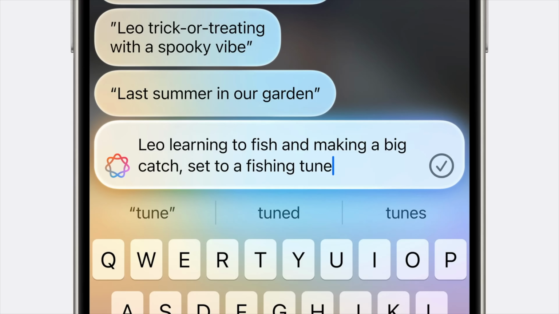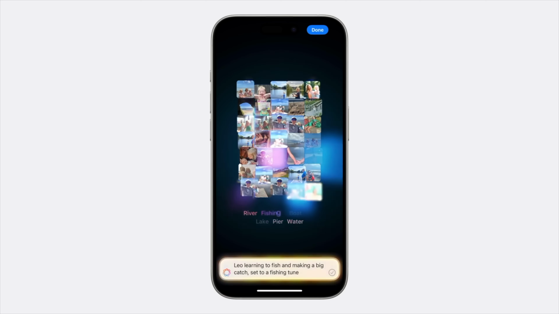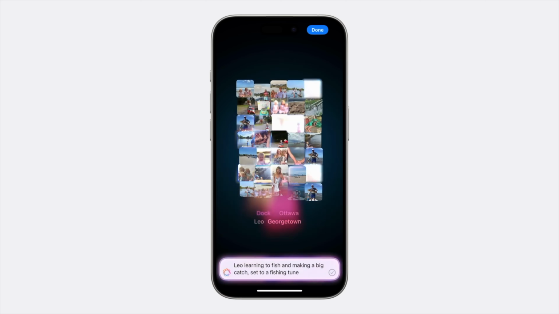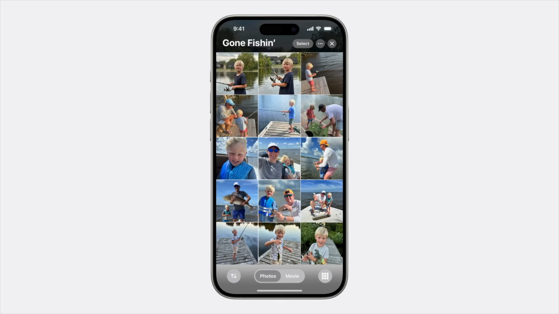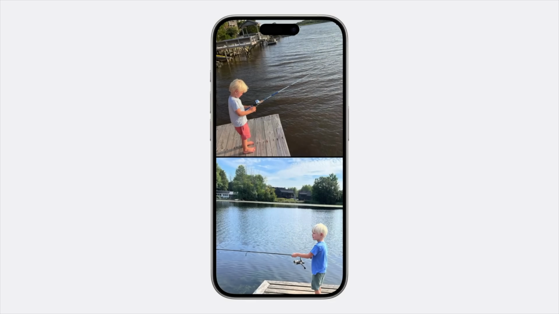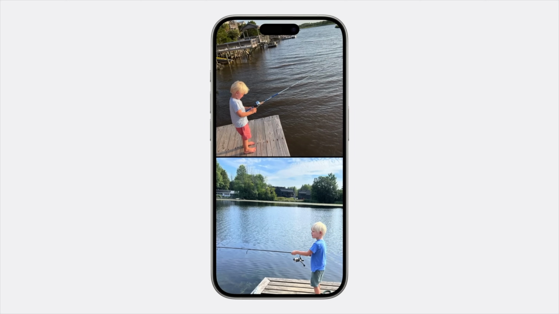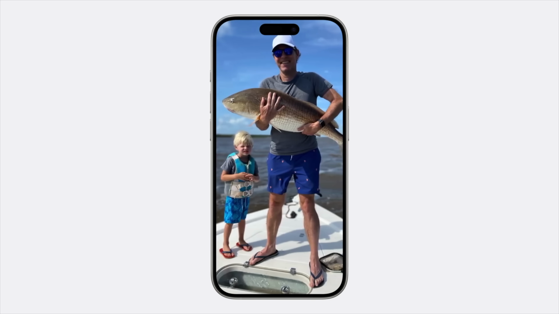Apple Intelligence also ties into memories. You can create a memory video just by describing what you want. Ask it to make a memory of you and your partner on a trip and end it with a big group shot of friends. It's even able to put these memories together narratively. The example Apple gave was a young boy learning to fish. It assembles shots of him getting there, tossing a line, before finally catching a big fish.